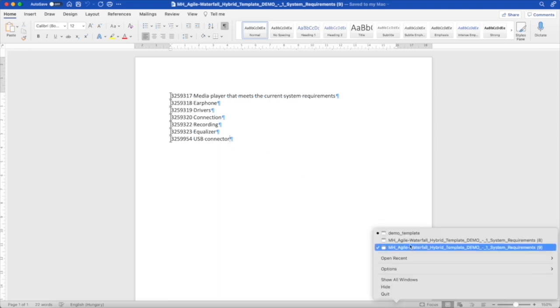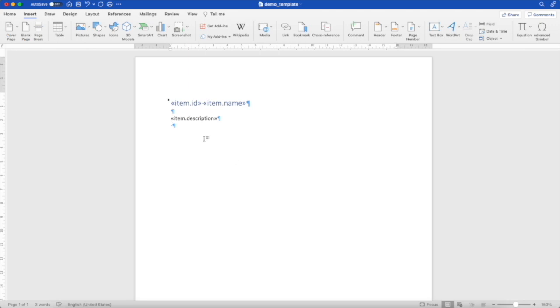So what I want to do is, with the help of this extra space, and if you wish, you could take down the font size to 1 on the space or whatever, so it doesn't really take up space. What you would do with this is to ensure that there will be an extra line of space between each exported requirement or any other type of work item, and thus the look of the exported data and the way it's read is much easier, more convenient, and it can be handled better.